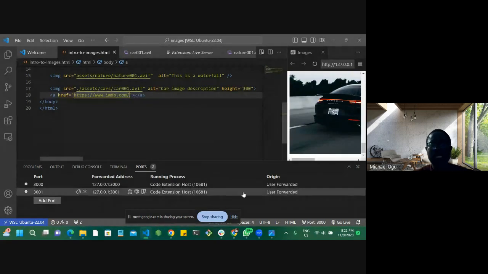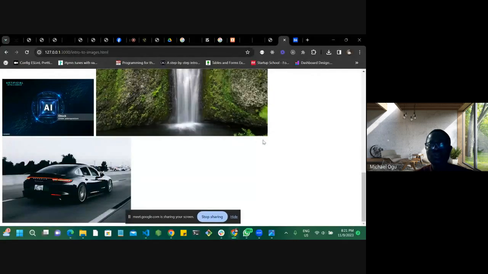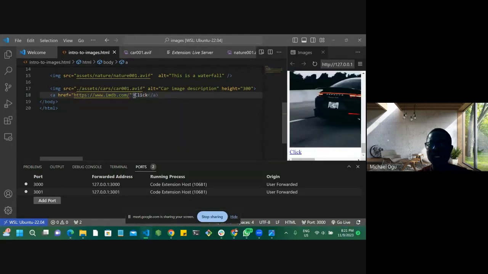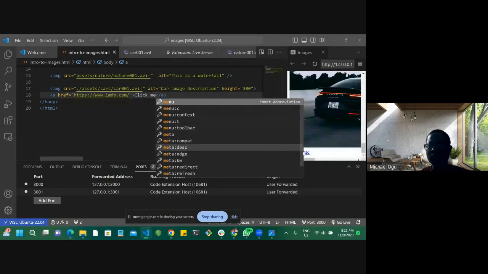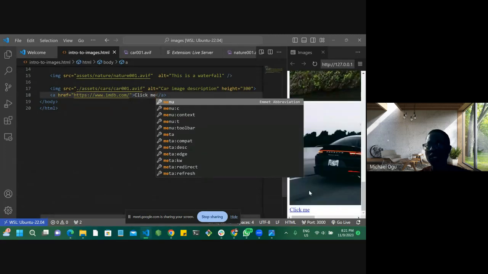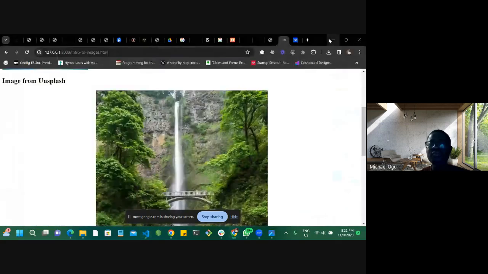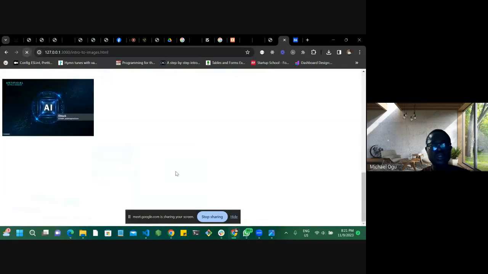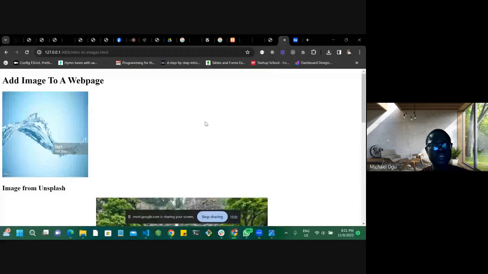Of course, if I don't put anything on the page, even if I put the link, it's not showing on the page because I did not put any text content on the link. Until I put the text content on the link, it's not going to show. So here, for the text content, I just put click me. You can see now it's showing there. Click me. If I go to the main page where I have it, I will see click me, I believe. Where is it? Somewhere here.